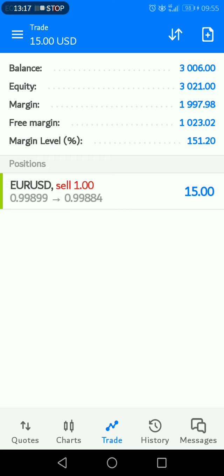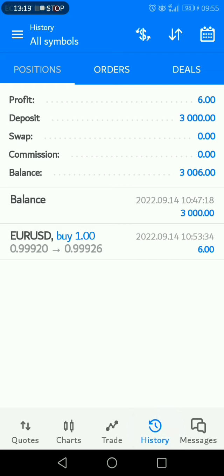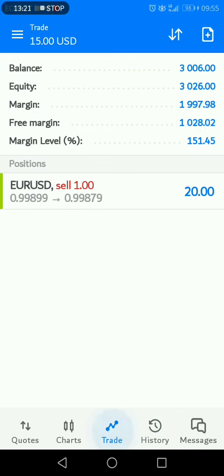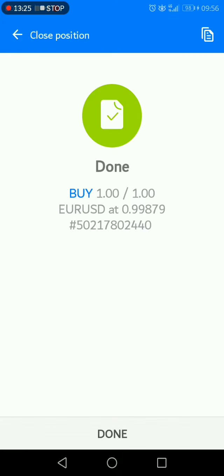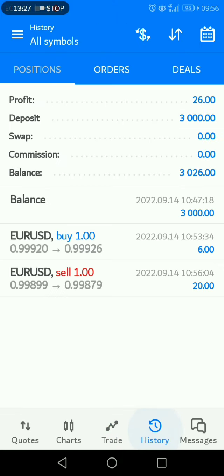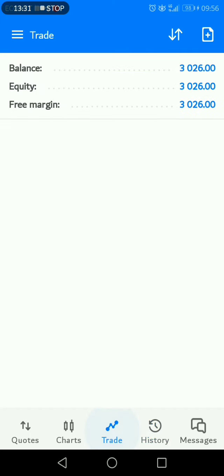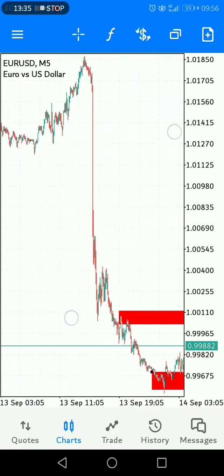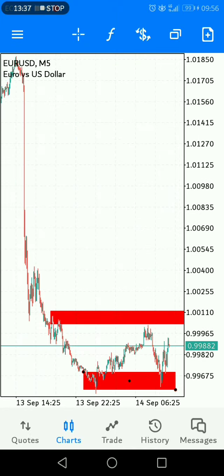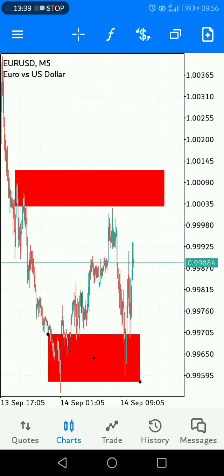So you need to know that right now I am $16 in profit in this demo account. If I close this trade again, if I go to history, it's gonna be added right here. So let's close this one again, close with profit 20, and then now you can see I have $26 in profit right there. So this is how you trade using Metatrader. So make sure you go and download Metatrader and play around with it, because there's a lot of things that you need to learn here.